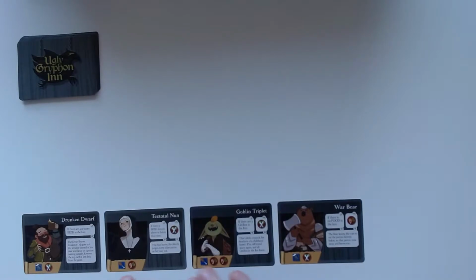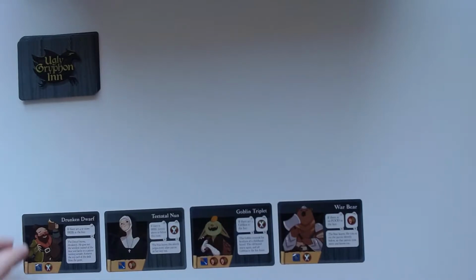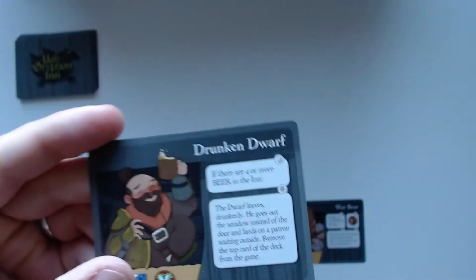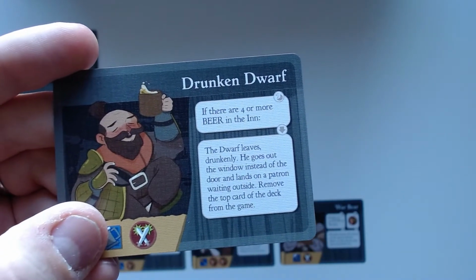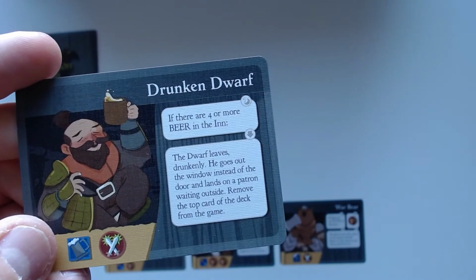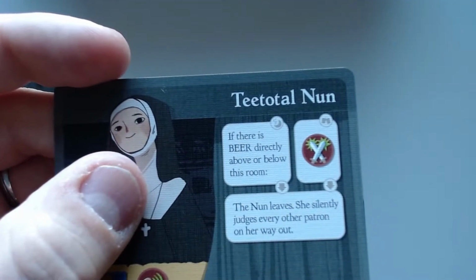What we do is we take one of the patrons sitting at the bar and put them at the inn. You see, if I take just one of these patrons, you can see that they have specific conditions at the top. For example, this one says if there are 4 or more beer at the inn. And then the text down here happens. Usually the patrons leave or do some other weird thing. Another example would be the teetotal nun, if there is beer directly above or below this room. So if any of these happen, usually the patrons leave or have some other undesirable effect.